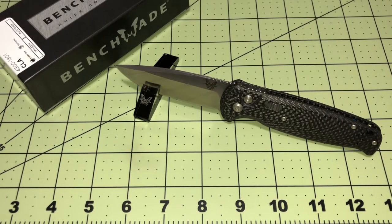Now that the unboxing is done, let's go over some stats. Overall length is 7.8 inches, blade length is 3.34 inches, blade steel is CPM S30V with a hardness of 58 to 60. It's a drop point blade with a satin finish and a little bit of a stone wash. Handle length is 4.46 inches, handle thickness is 0.53 inches. It's a carbon fiber with stainless steel liner. Weight is 3.29 ounces, right or left-handed carry tip-up - you switch the pocket clip to either side.